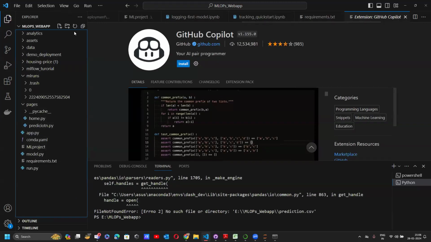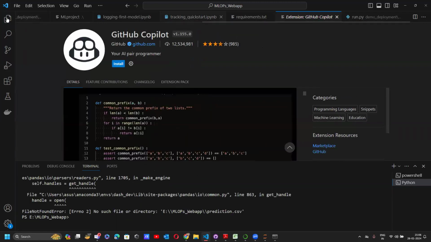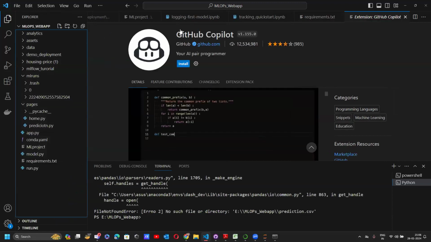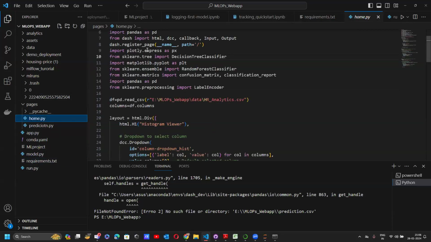After that, it is very simple. Let's say you want to execute any code. Let's say this is my Python code, home.py. I just want to execute it. You can go and run. It will not allow you to run if you don't have Python. Make sure you have Python. Then you can go and execute.